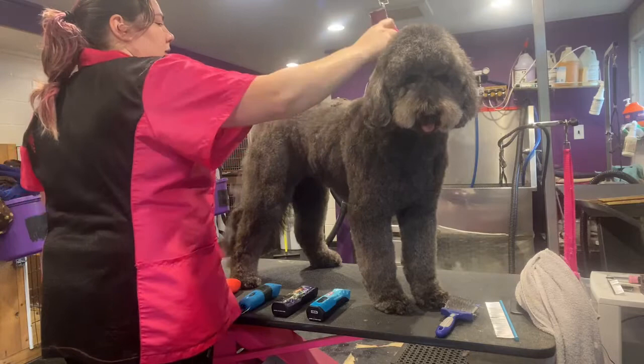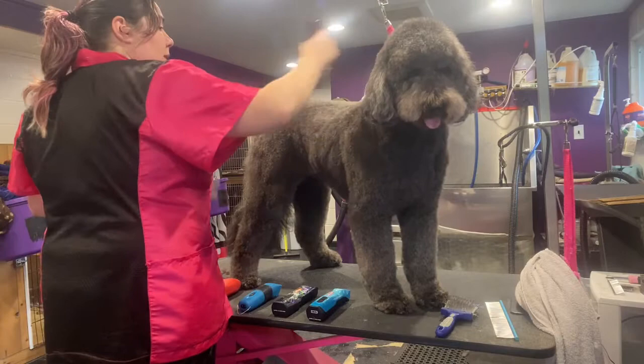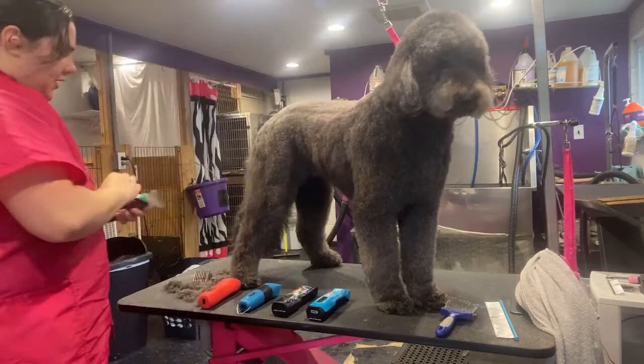Let's see. Going through. It just doesn't have as much power as these next clippers, you'll see. But it can get through as long as your dog is really well prepped. You bathe, dry 100% of the skin, fluff up, completely comb.